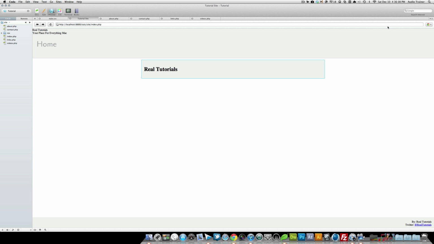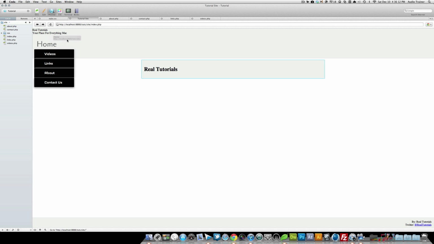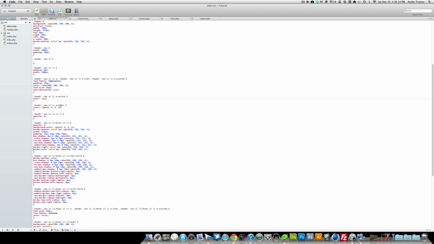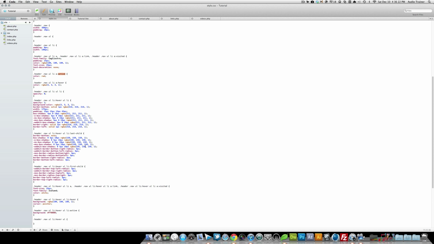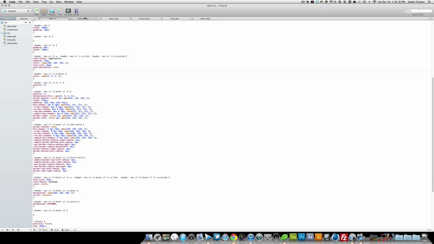Alright. One sec. I don't know why that's not working. Color nav active. Alright, you know what? Let's just not do that. That's giving me kind of troubles.